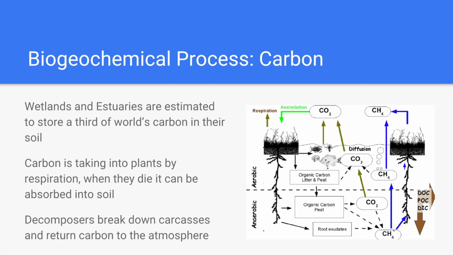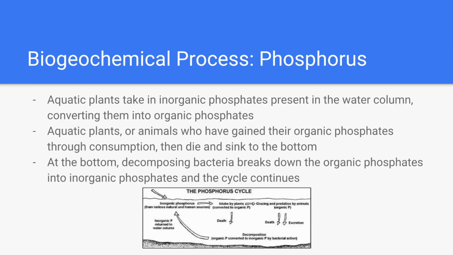The final biogeochemical process that takes place in wetlands is the phosphorus cycle. Over time, rain and weathering cause rocks to release phosphate, which is then distributed in soils and water. Plants then take up this inorganic phosphate from the soil, and the plants may then be consumed by animals. Once in the animal, this phosphate is incorporated into organic molecules such as DNA. When the plant or animal dies, it decays, and the organic phosphate is returned to the soil.